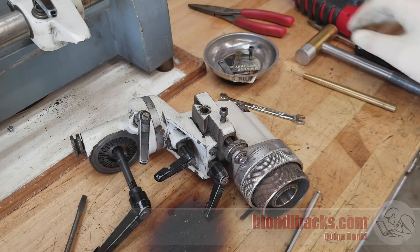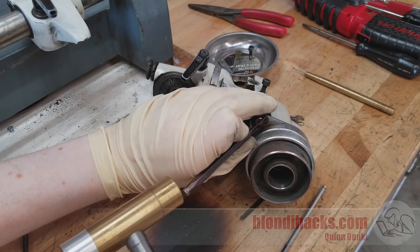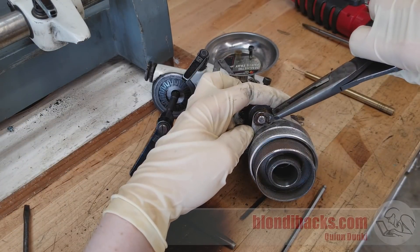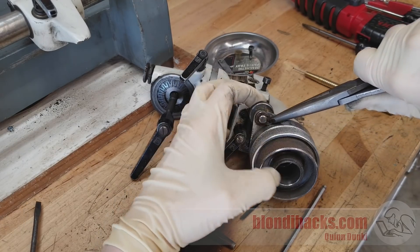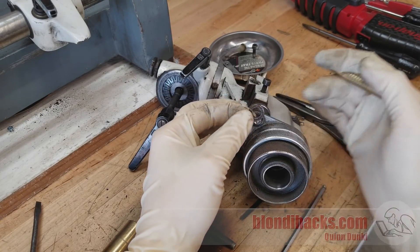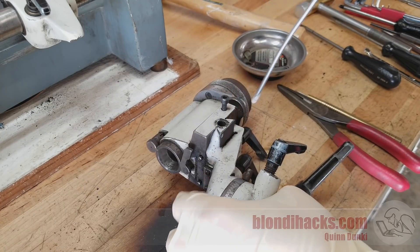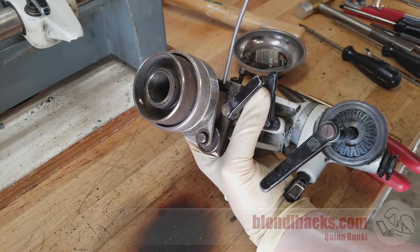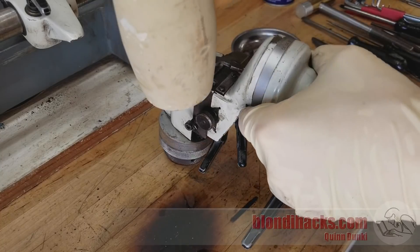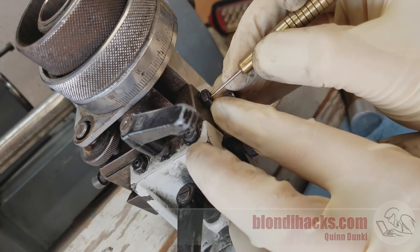When all else fails, just remove whatever you can remove. It's pretty clear that the thumb wheel operating the top half of the slide is going to have to come off for the slides to separate. There's an e-clip that I can remove — let's see if it ends up in the far corner of the shop as these things always do — and actually this one cooperated quite nicely. Then there's a little bushing behind that. Things are still not moving, so I got some penetrating oil in there and let that soak for a while. I'm not proud of this next moment, but I did try tapping on it a little bit with a rubber mallet to see if I could jar those slides loose.